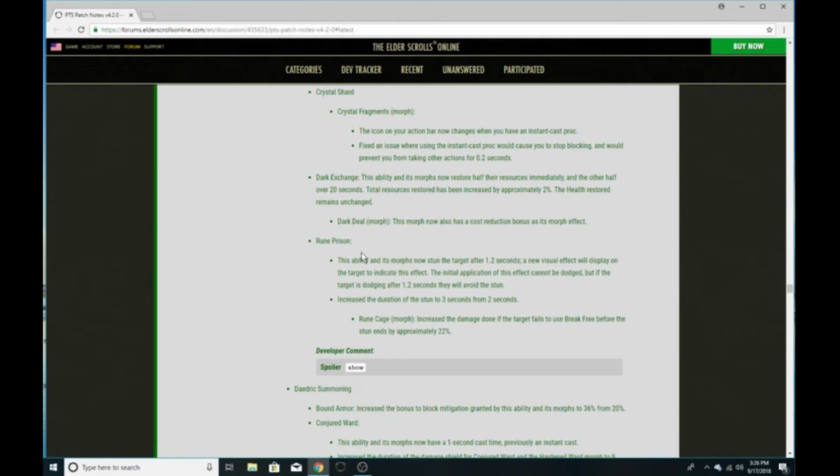Dark Exchange, Dark Deal, Dark Conversion. This ability and its morphs now restore half the resources immediately and the other half over 20 seconds. Total resources restored has been increased by approximately 2%. The health restored remains unchanged. Interesting. This is a pretty big blow to Stamsorks.